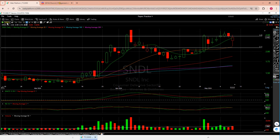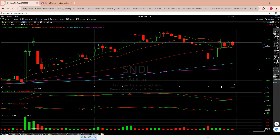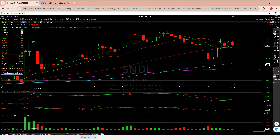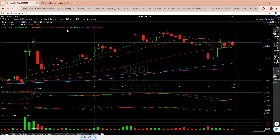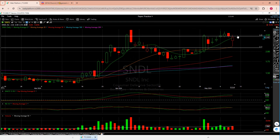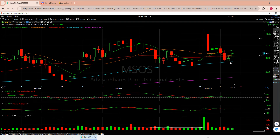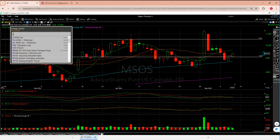SNDL — the craziest of craziest, I have to say. This morning was earnings. Looking at the hourly chart, you can see the first hour literally dumps down. It opens at 232, and then comes as low as down to the 100. Just the craziest of reactions, but a very, very nice recovery, and I'm curious to hear what you think. And then MSOS, also a nice technical move — coming down to the 100 and going up. Most of them have now lost the complete candle of the DEA news, but hopefully we'll start to crawl back up.